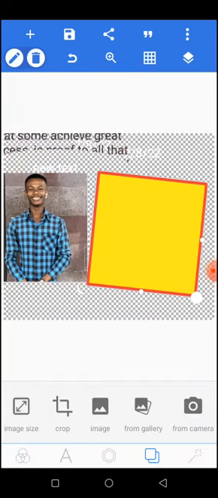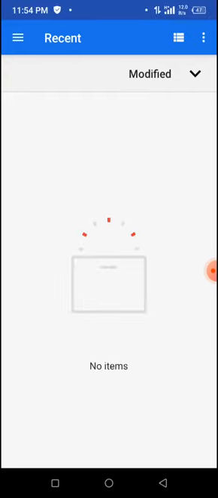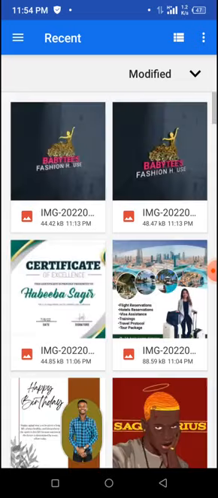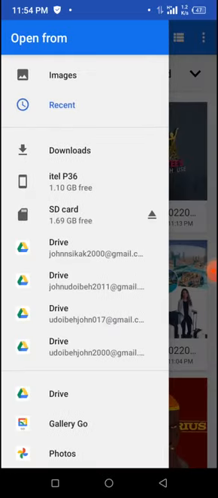Then you can also select your background from your gallery. If you have any background that you want to use from your gallery, tap on your gallery. That is if you have downloaded any background that you want to use. You click on your gallery, it takes you automatically to your gallery. I have lots of backgrounds here on my phone already, so I'll just choose one of them. Wait for it to load. I'll just choose one background and use it so that you can appreciate it.